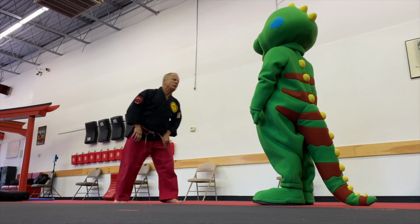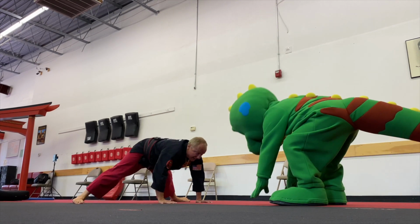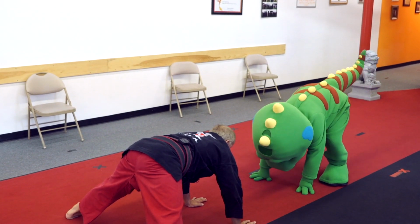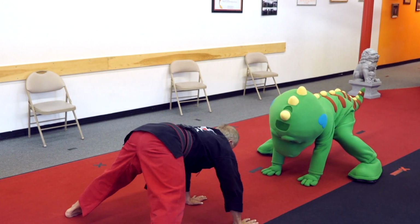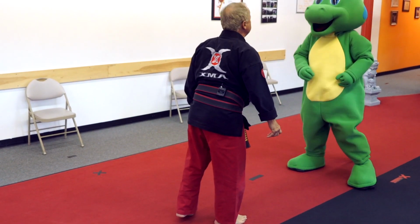All right, now we're gonna demonstrate some flexibility. I wanna see how flexible you are. So you're gonna squat down, you're gonna pop into a split just like that. Let me see. Wow, what a stretch, little iguana. You're gonna stand up, you're gonna be able to run faster and kick higher with that stretch.